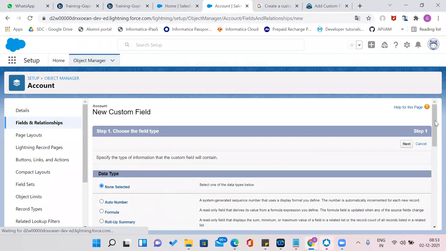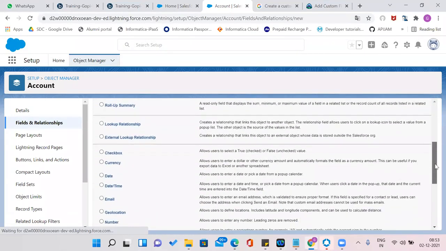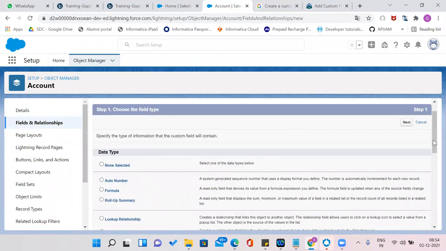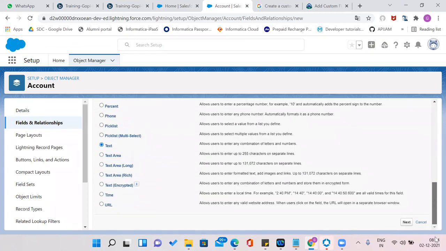Here I'm going to select text, then text field, next.